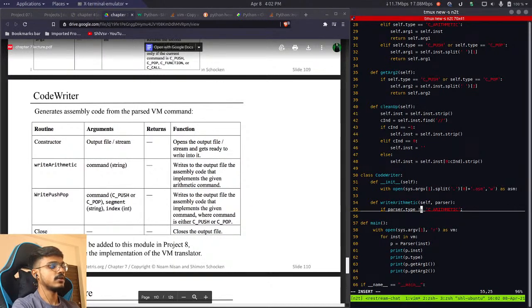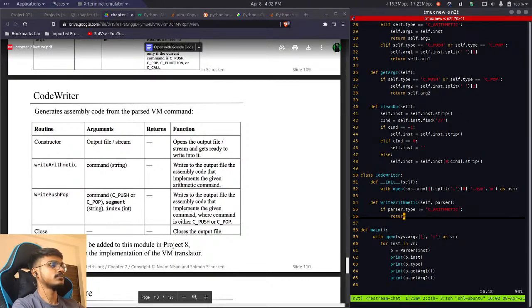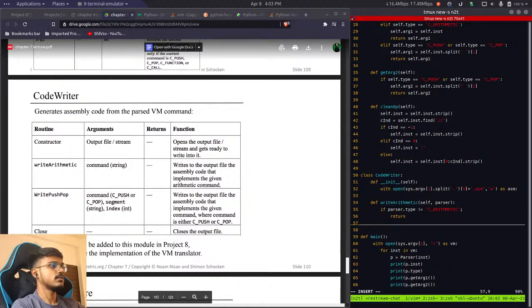If the type is not arithmetic, then return. But if the type is arithmetic, what do we need to do? We need to get the argument 1.